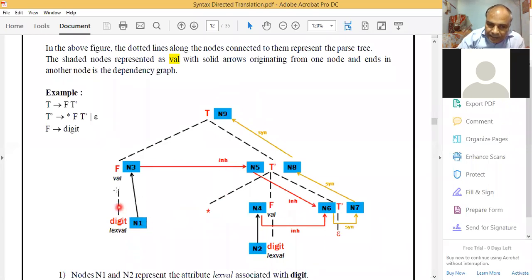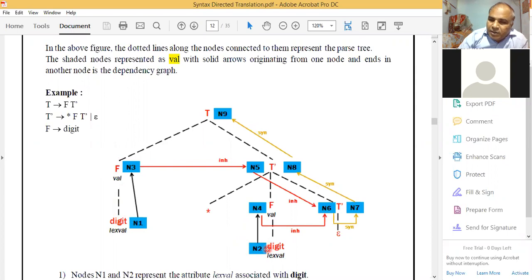Now we can see the dotted lines. Dotted lines represent the dependency graph. F depends on digit. Then N4, that is F, depends on a digit.